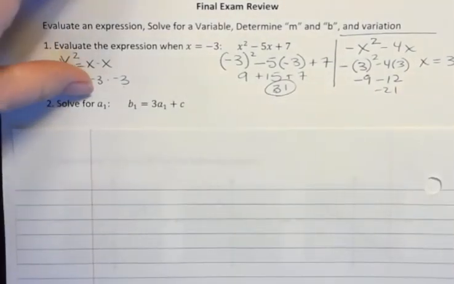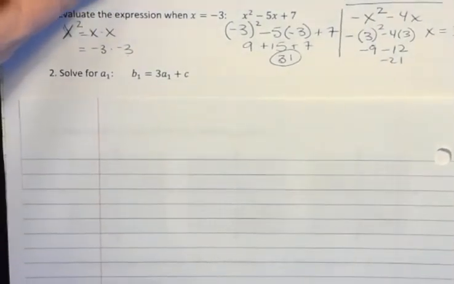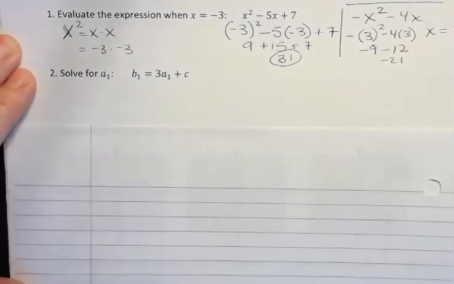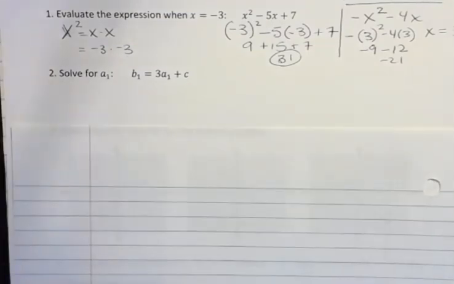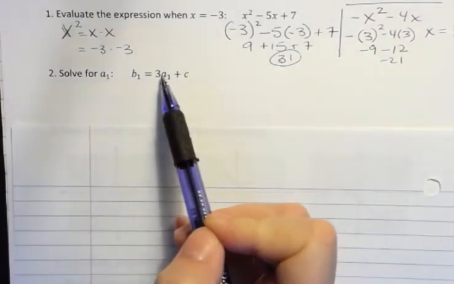Okay, I just wanted to show you a basic solving equation. But what happens is when you put subscripts on things, people sometimes think that there's something different going on. It's just another way to write a variable. I want to solve for a subscript 1, which we just say a sub 1.